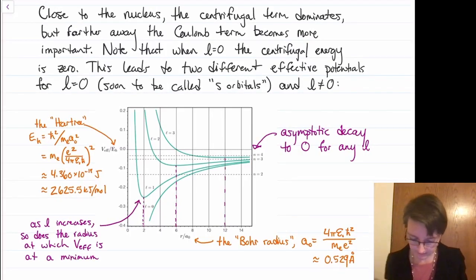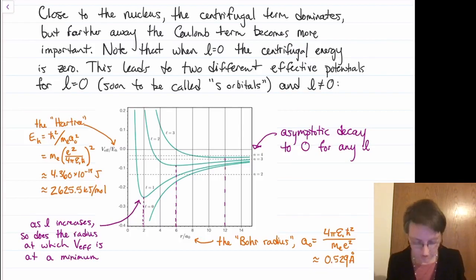Before I talk about the behavior too much, I want to highlight two orange comments that relate to interpreting the axes of these graphs. Both of these are ways of saying, there's a lot of constants showing up in this problem. Maybe we could lump these together and call this a unit system. In fact, these are two of the fundamental constants, or groups of constants, that are going to define in so-called atomic units what distance looks like and what energy looks like, in ways that help us avoid having to write many, many groupings of constants together.